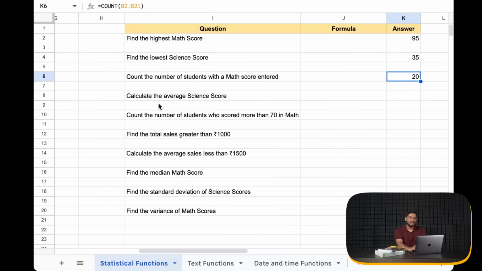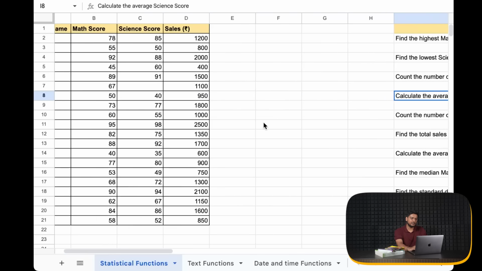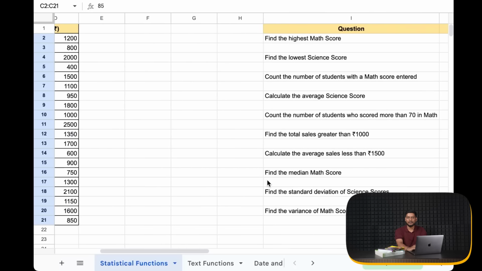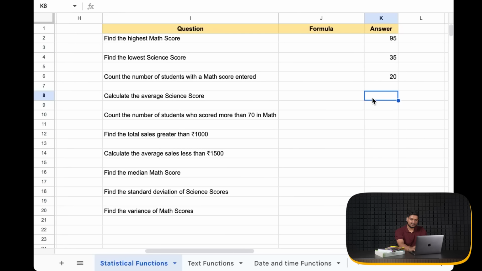Now let's talk about if I want to find out the average scores, like how many people have, let's say, scored above a threshold. But before that, I want to understand what is my central value there. To do that, I will just use another function called average.